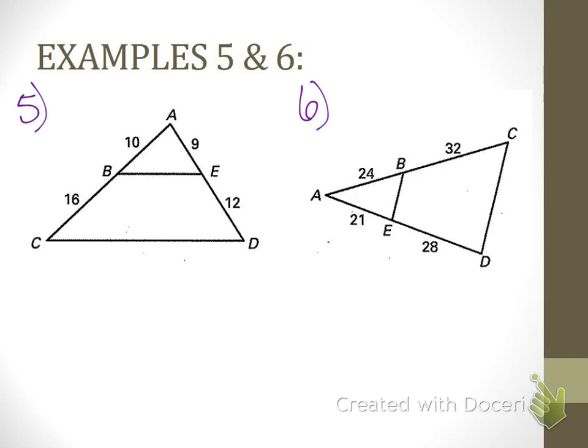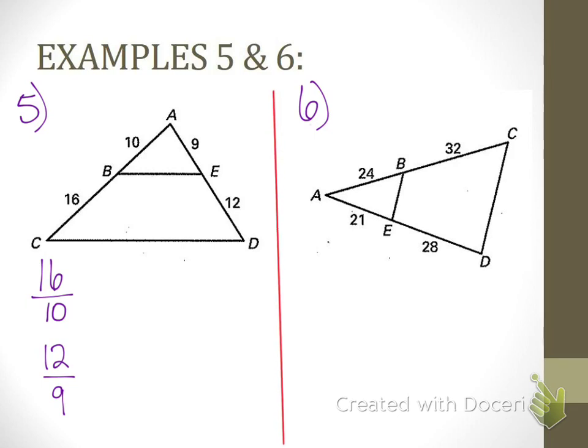All right, so if we'd been doing these on the front side, what is one ratio we would have set up? 16 over 10 works. You could also do 10 over 16. So that's one ratio we're looking at. If we're using 16 over 10, what's the other ratio we should be looking at? Good. 12 over 9. We're not going to deal with number 6 yet. Those are two separate problems. So we're just in that first triangle right now.